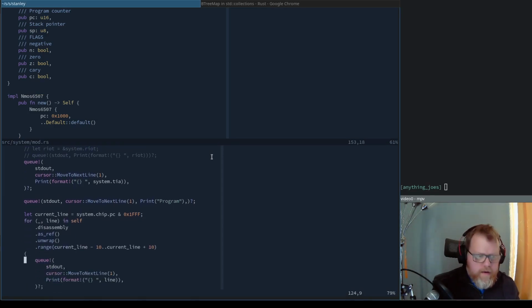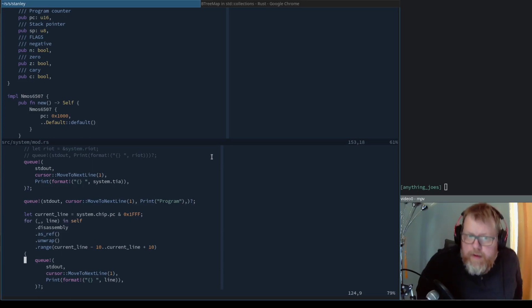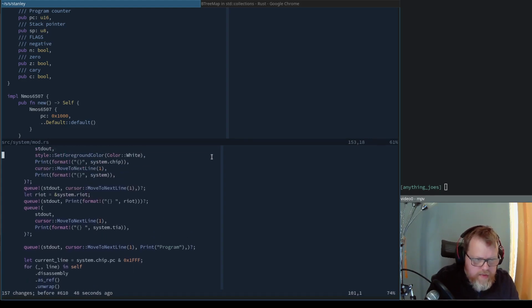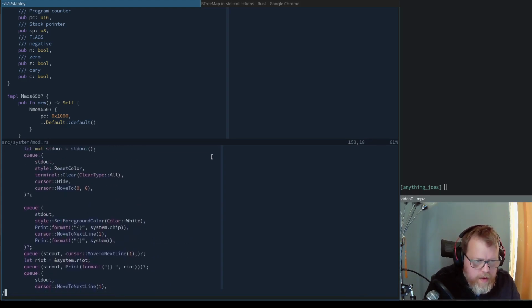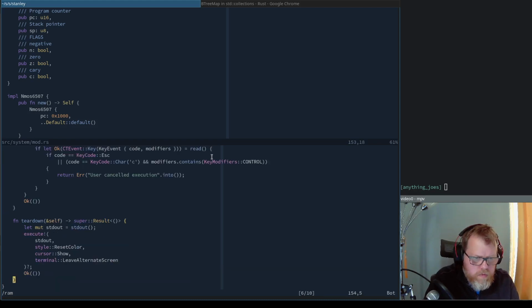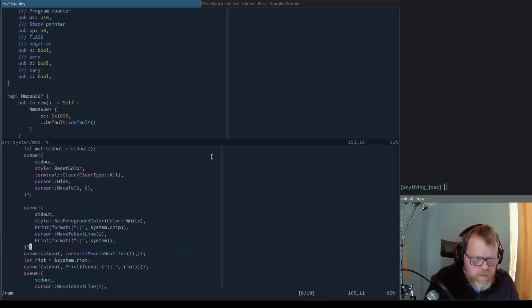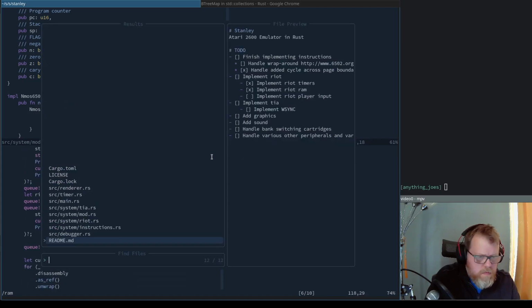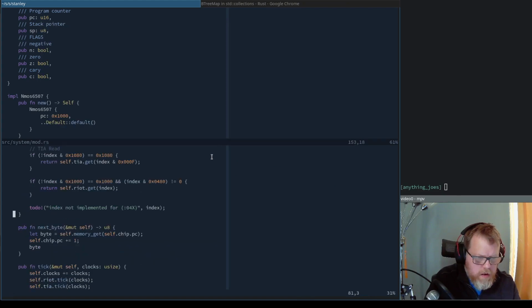Let's see if we can highlight the current line. I don't think it's the right one. That's the problem. Where's the memory? I think it's coming from the system print.